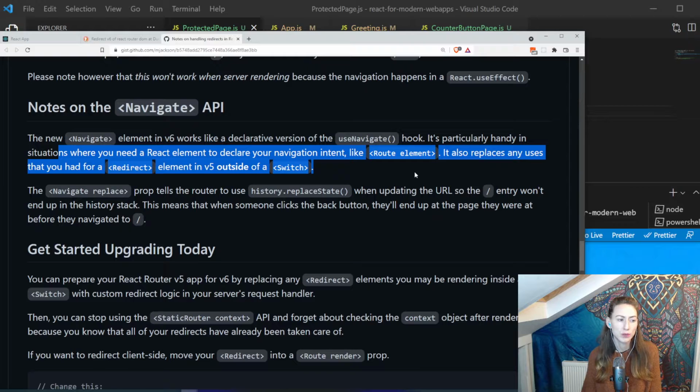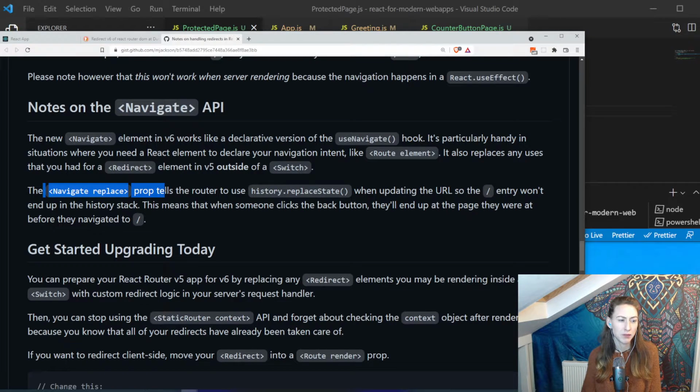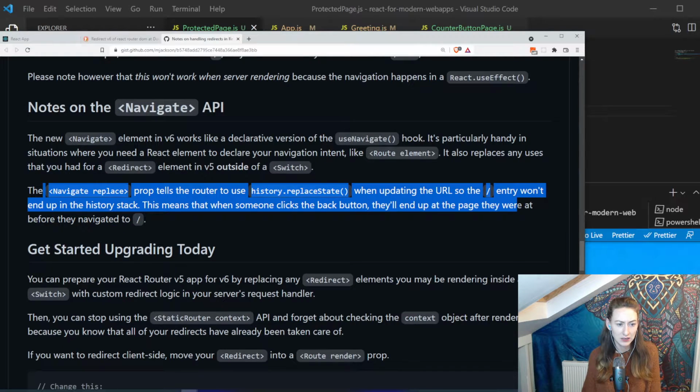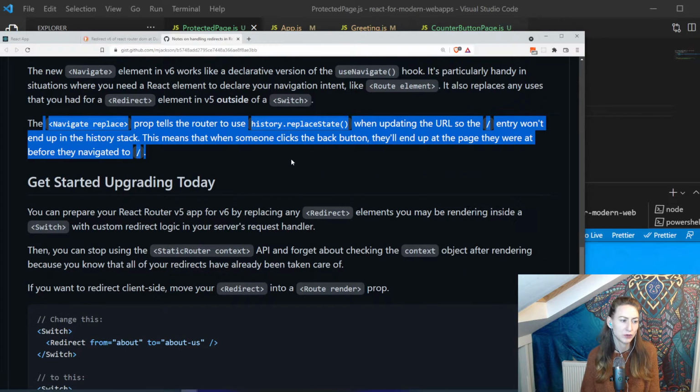It also replaces any uses that you had for a Redirect element in version 5 outside of a Switch. The Navigate replace tells the router to use history.replaceState when updating the URL. So the / entry won't end up in the history stack. This means when someone clicks the back button, they'll end up at the page they were at before they navigated to /.